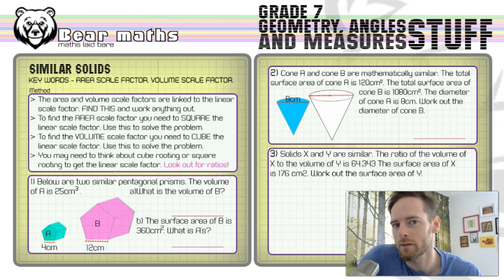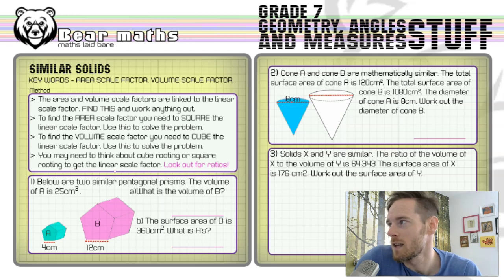Now, the area scale factor is how many times bigger the area is than the other shape that you've got. So you'll get two shapes, or at least two shapes, and you'll compare those and have a scale factor between them of the length dimensions. But you'll also have a different scale factor for the area. Okay, and following on from that, you'll also have a different scale factor for the volume as well. So the volume scale factor is how many times bigger the volume of the shape is. Okay. And yeah, that's basically all you need to understand in terms of the language there.